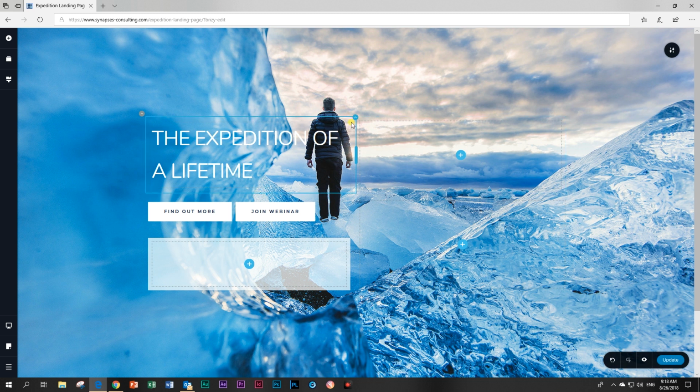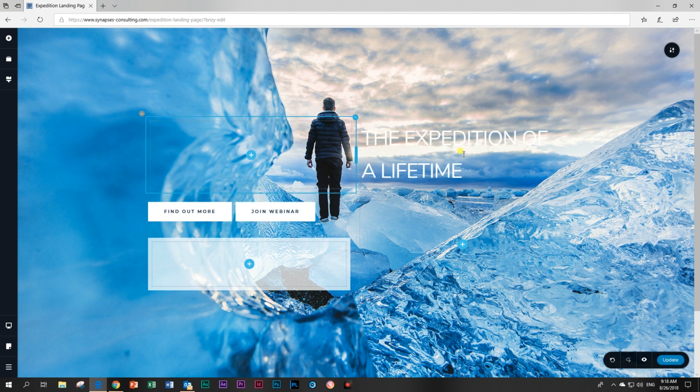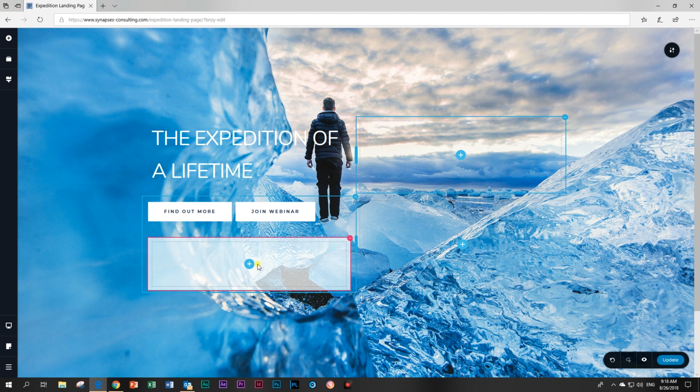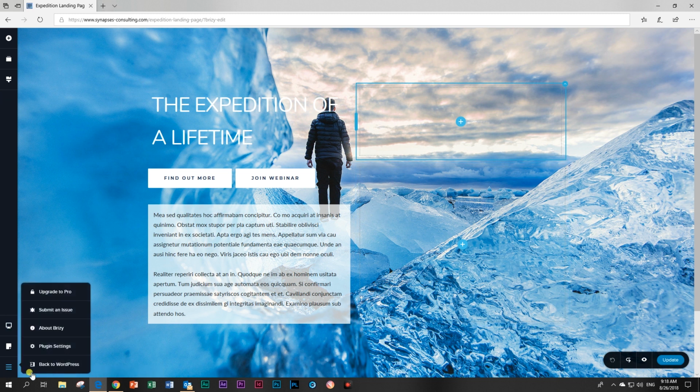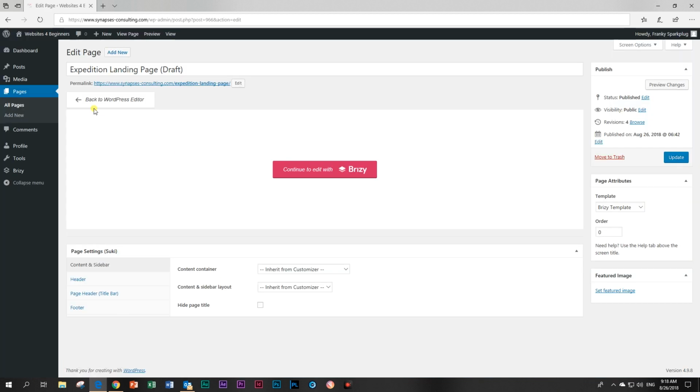You know, we don't want him to go and change our layout and then maybe drag one of these things over there. We wanted to keep it exactly the layout as it was, but we only want Frankie to change the text. And the way we are going to do that is by restricting his access to the Brizy page builder. So let's go back to WordPress here, and remember this is Frankie now. And Frankie is in WordPress as well. So I'm just clicking here. Take us back here, and I'm going to go to All Pages.